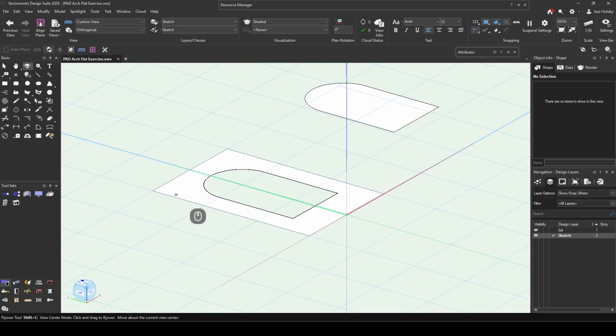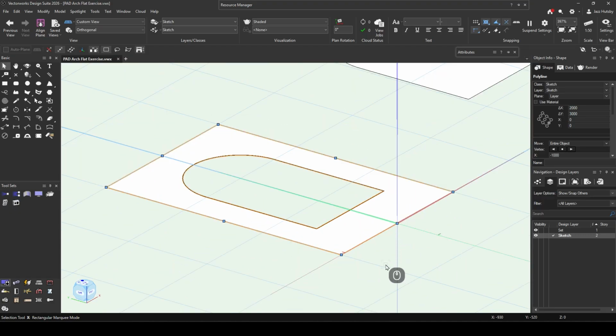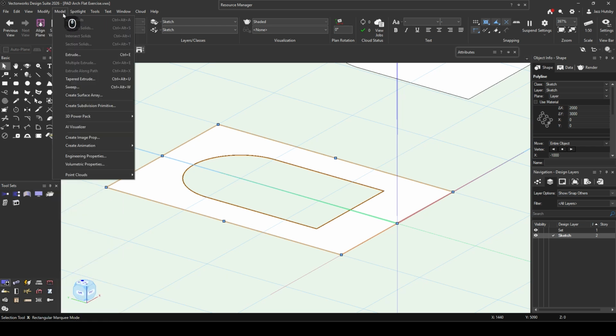And to do that, we're going to use the Extrude command. With the Selection tool, if I select this object here, I can start to give this thickness, a depth, a 3D element. And I do this by using the Extrude command. So if I go to Model on the toolbar at the top here and do Extrude, now the shortcut for this is Control and E. On the Mac, it's probably Command and E. If you are on a Mac, so if you're in the DTU or something like that, the commands will be different. But if you go up to the toolbar and find it, it should tell you what the shortcut is.